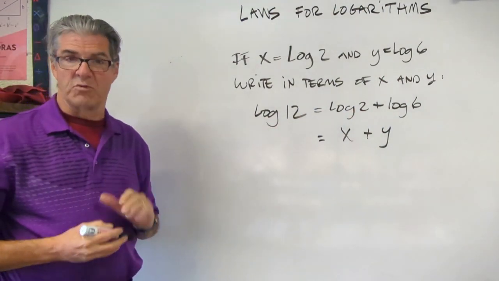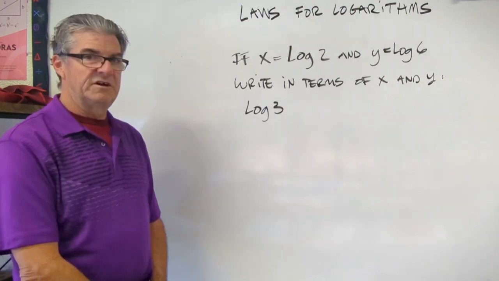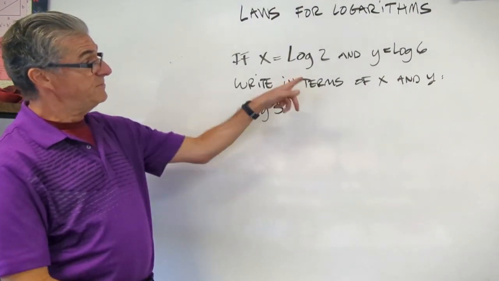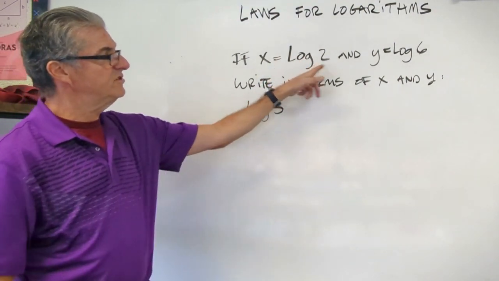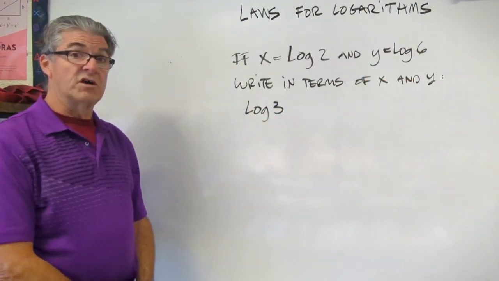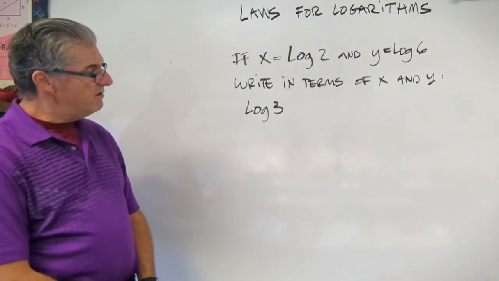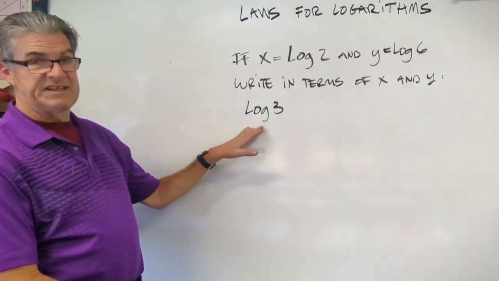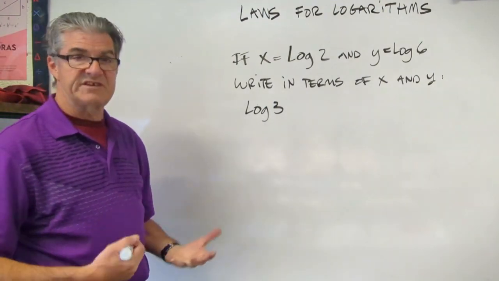Now, let's do another one. They get a little bit more complicated. Okay, same prompt, same conditions. X is log 2, y is log 6. Now, they're starting you off with log 3. So think about how you might manipulate this a little bit to wind up with x and y.